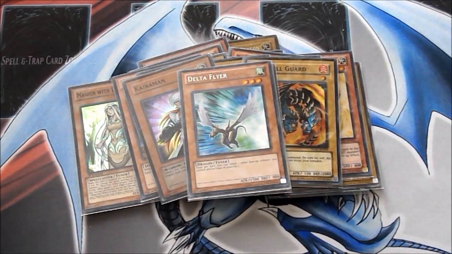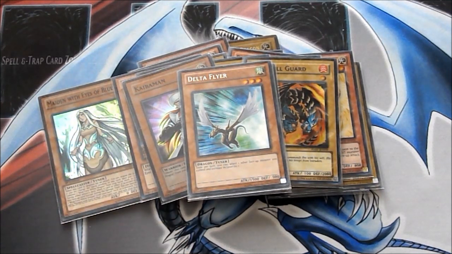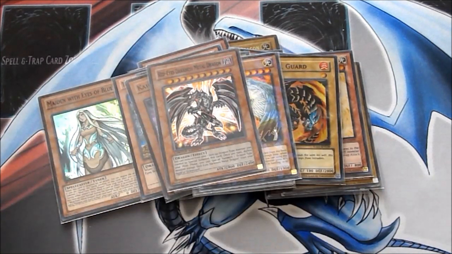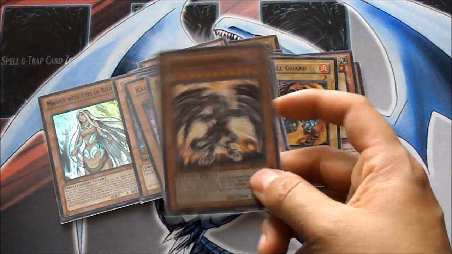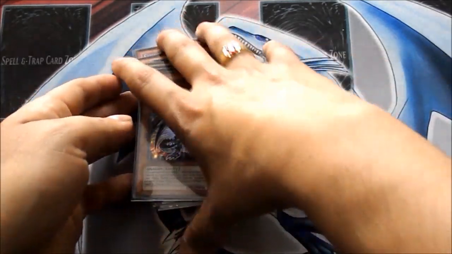I'm also running 1 Delta Flyer, for the same reason I run Bright Star Dragon. Once per turn, I can target 1 monster on the field and increase its level by 1. Again, whoop, Maiden, hello. Alexandrite Dragon, 2000 beat stick, enough said. 1 Honest, and 1 Red Eyes Darkness Metal Dragon. Now, many people wonder, but it's Red Eyes. You always run Red Eyes in any dragon deck, regardless of what deck it is.